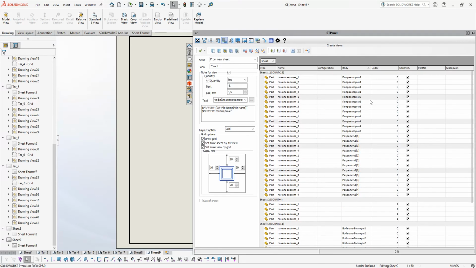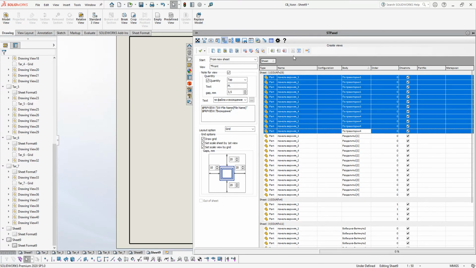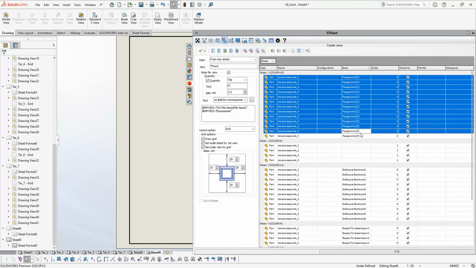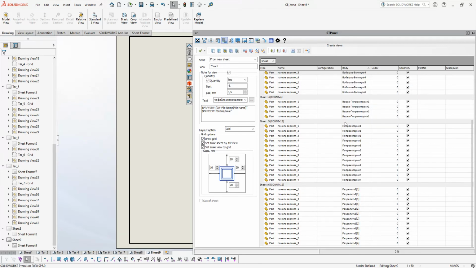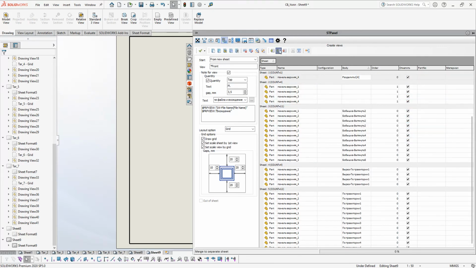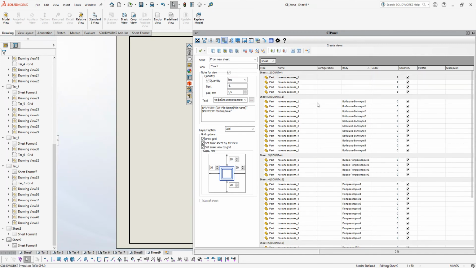For example, yes, I can change the order of pages. Commands move up and move down.